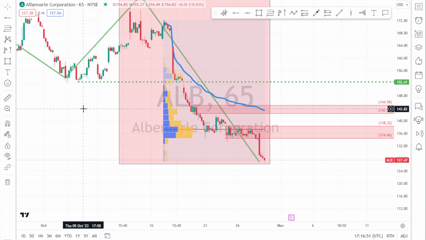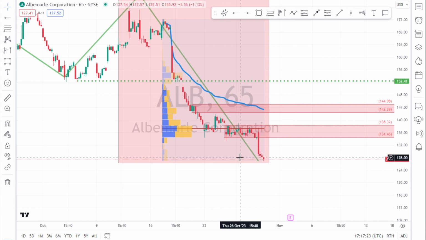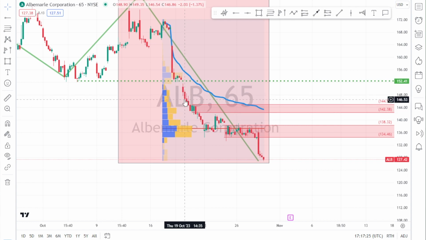Now, does it mean it couldn't work? It could work, but it's suspicious. Why is that happening? Why did it go that far? And then you don't want to get too on top of it either, because if you're really right on top of it, you're really just betting that it's going to keep going, like a fast market. That's a different scenario which you'd have to address. We'll have a video on that separately, how to deal with a fast market. If we're expecting a pullback, we want to see it come back about halfway to that bottom half. Halfway is good. You don't want to see it go too far.